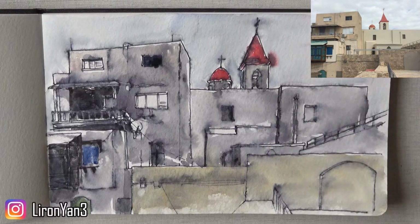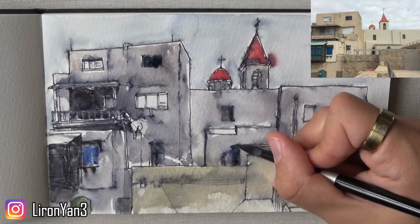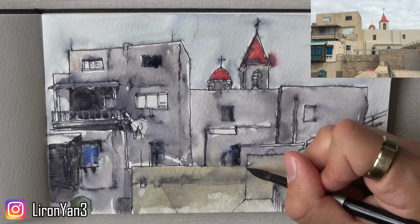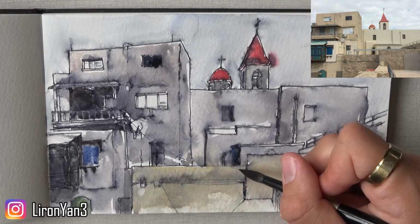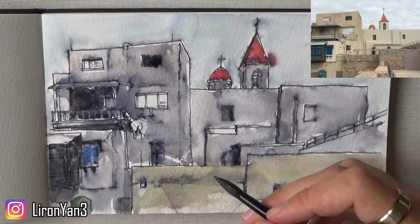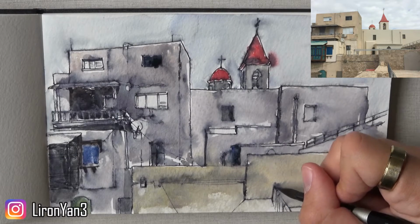The nice thing about the whole process of watercolor painting, and I will do a video about that just because it's really interesting to me and not a lot of people talk about it. So it's really challenging just to know how to approach a watercolor painting. A lot of people talk about technique, wet on wet, dry on wet, wet on dry. And techniques just aren't enough, you know.